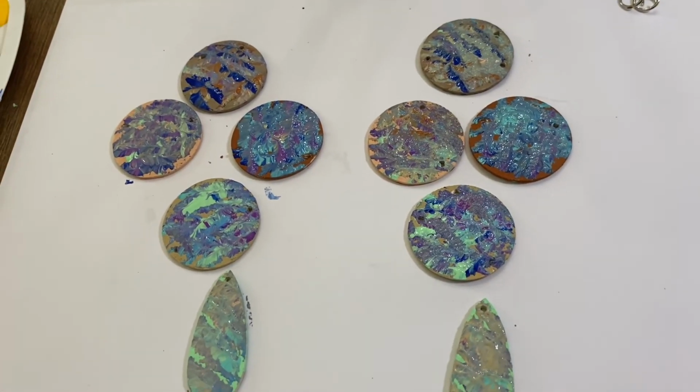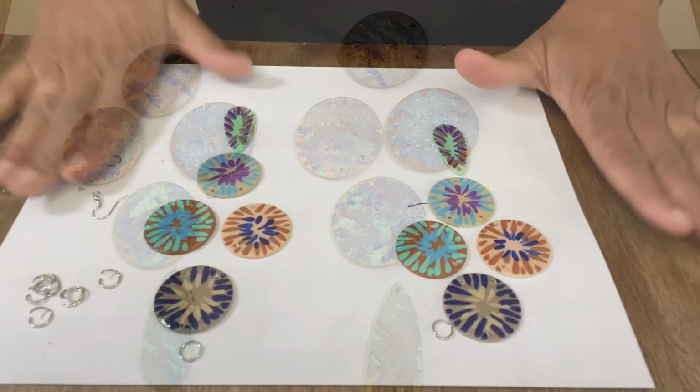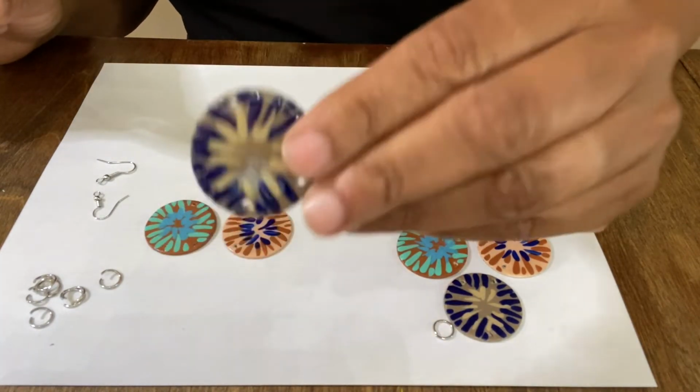We're going to put a little bit more detail on the back, and then we'll get the clear gloss on them and they'll be good to go. Hey you guys, so let's finish up these earrings. I'm just going to put everybody back together. Look how pretty the gloss turned out.